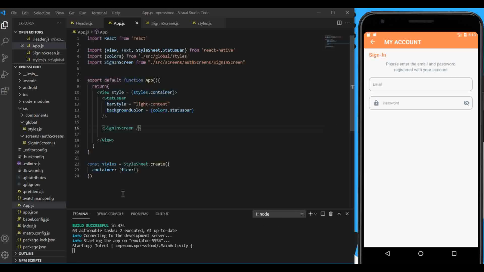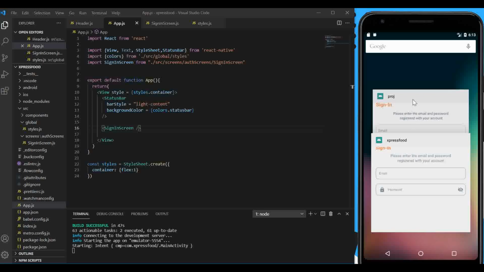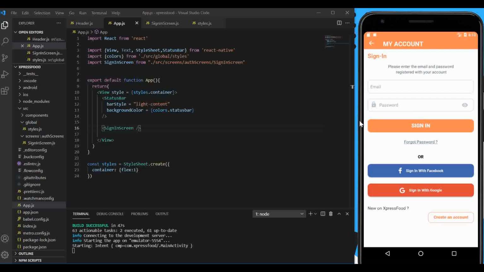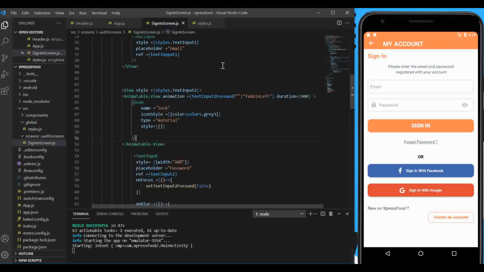My build is successful. As you can see, the project is successfully built, and this is what you have built so far. In the previous 2 videos, we built this UI, and today we're gonna carry on. Now we're going to create these patterns as well as the rest of the components on this screen. So you can go to your sign-in screen.